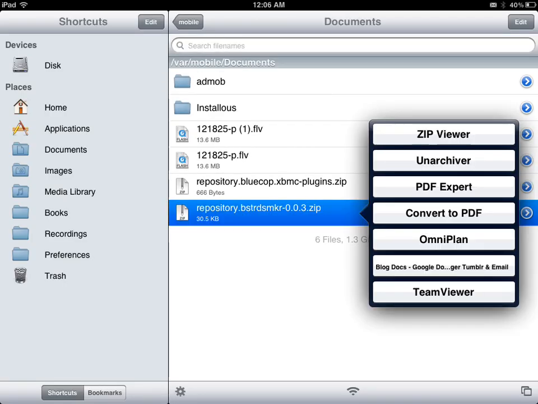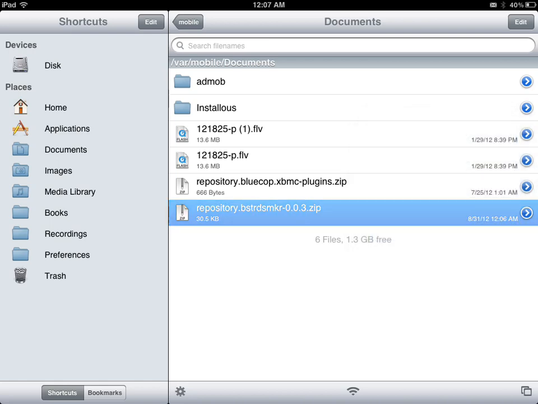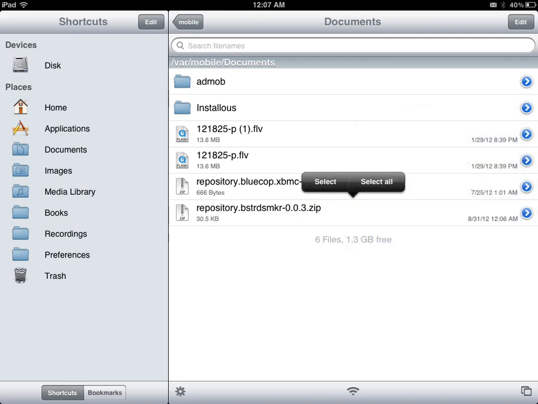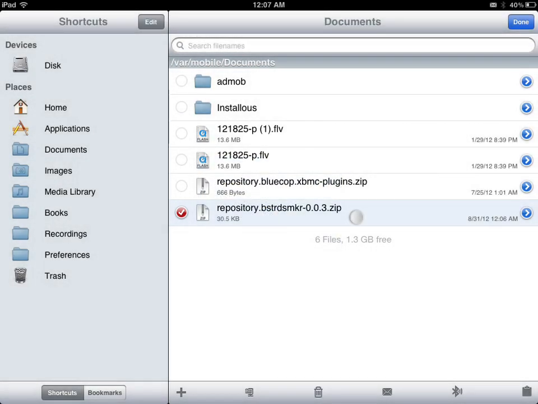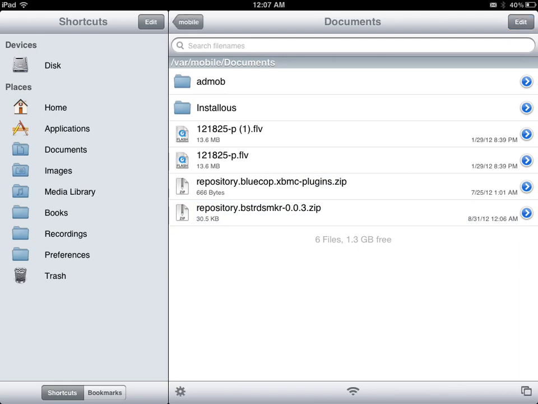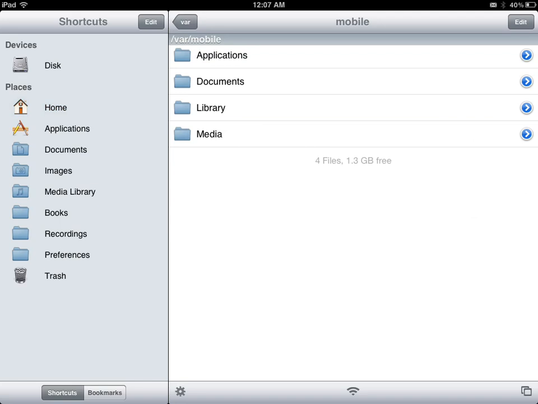The program is going to open up in the documents folder. What you're going to do is select it, and then you're going to press down and cut the program, okay? Once you've done that, you can press done, go out to your home folder, go to media, and go to your NaviX folder.